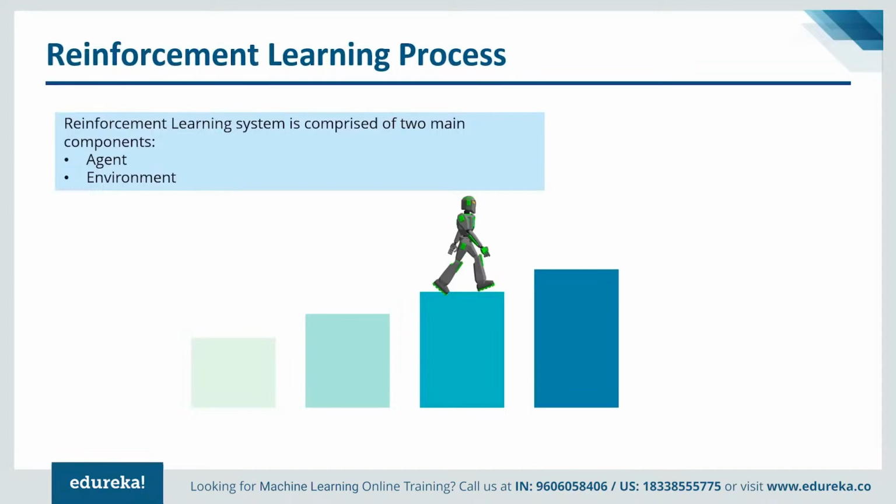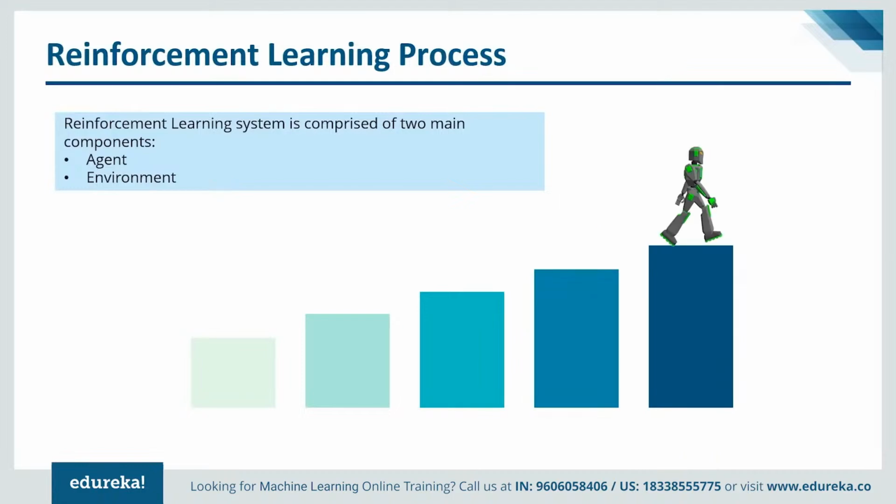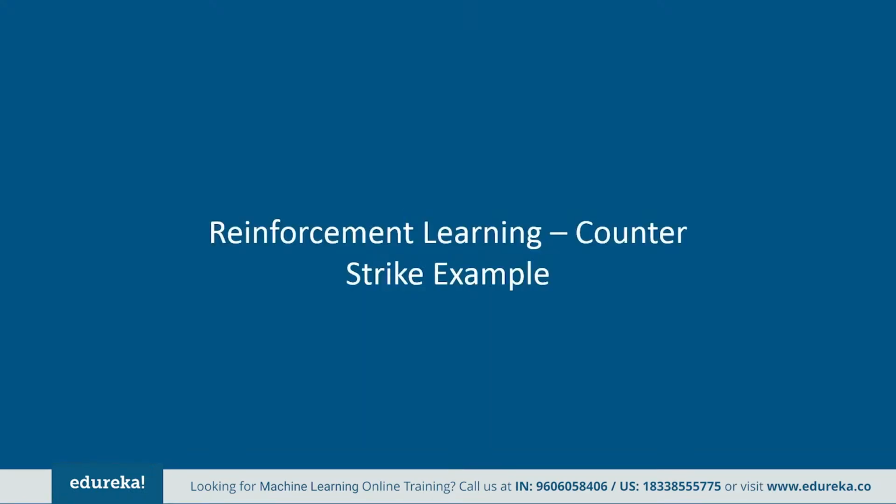So guys, this loop keeps continuing until the environment sends a terminal state, which means that the agent has accomplished all his tasks and he finally gets the reward. This is exactly what was depicted in this scenario. So the agent keeps climbing up ladders until he reaches his reward. To understand this better, let's suppose that our agent is learning to play Counter-Strike.